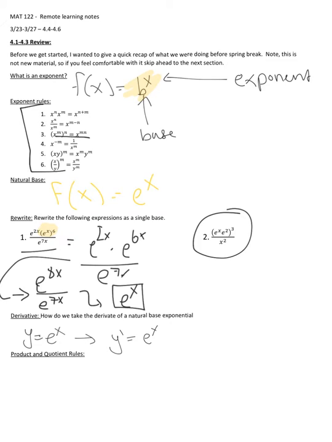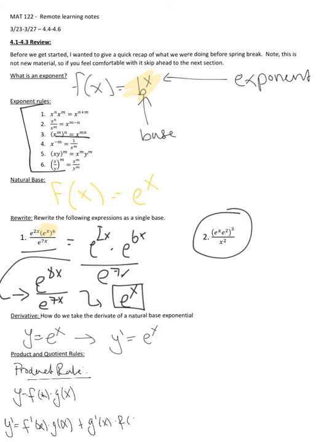Now what we can do to add some complexity to this is our product rule. If we remember, this has been a while, our product rule tells me if I have y is equal to f of x times g of x, my derivative y prime is the derivative of f of x times our original g of x plus the derivative of g of x times our original f of x. And that's a nice formula that we were supposed to memorize, but we kind of ran out of time for the last test, and we just are working with it as well as we can.